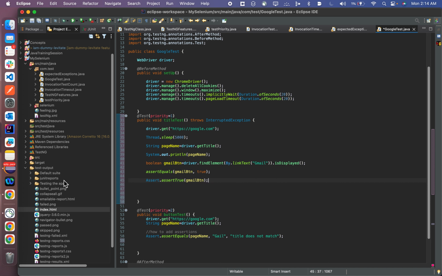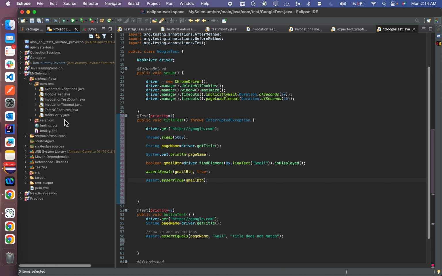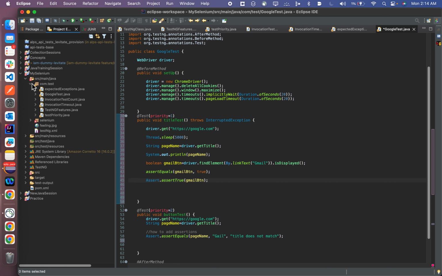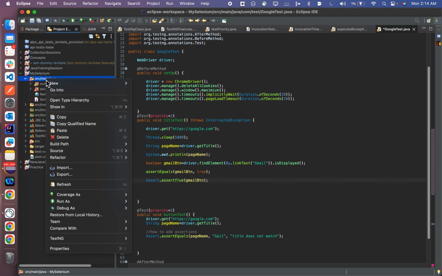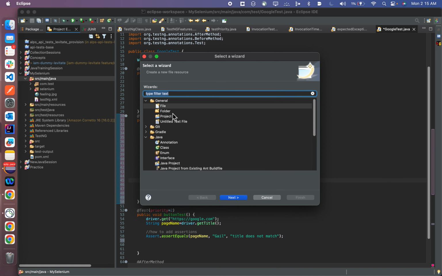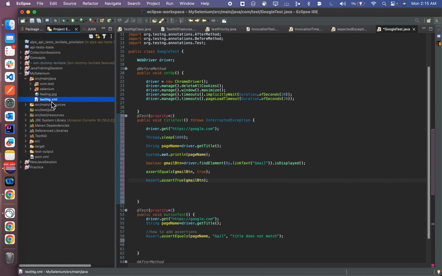One very important thing is how do you run the tests. For example, if there are about 100 test classes, how do you execute them? So what you do is you just go to this src main java, wherever your test classes are, outside that package, just open new file. The file, you can go next and you can type in whatever you want to create, right? So you can create testng.xml.